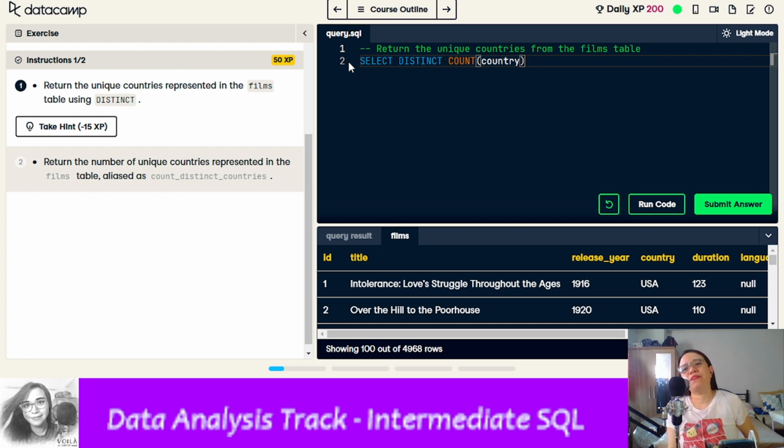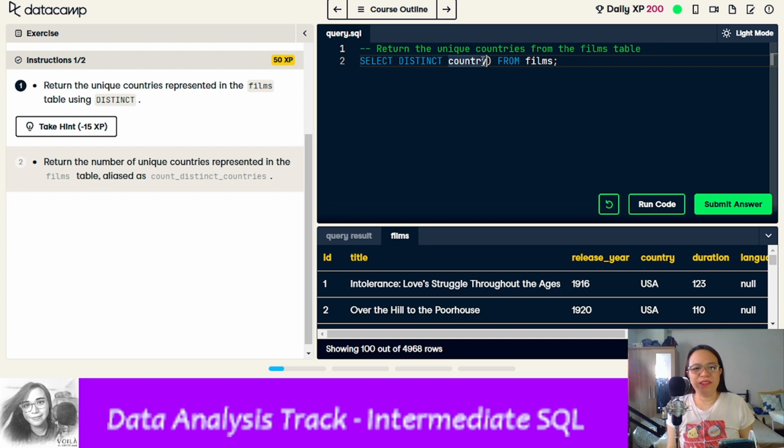Use the function count, country from the films table. It's just the sole table here. So you return the unique countries. The count will be used on the second instruction. For the first, it just says that we have to return the unique countries, so we don't have to use the count.